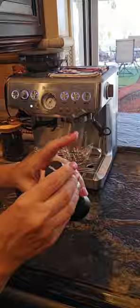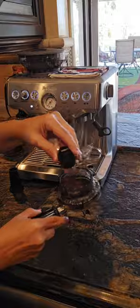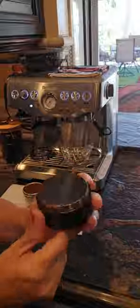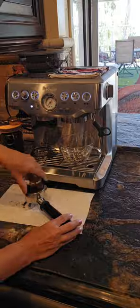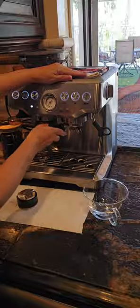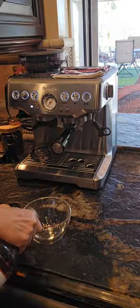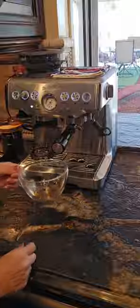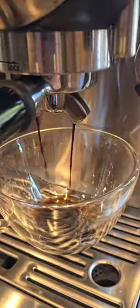I'm using some accessories which pair perfectly with this machine. Although it comes with a built-in tamper, I prefer to use this one because it feels more sturdy and firm. I like strong coffee, that's why I use the 2 cups for my coffee.